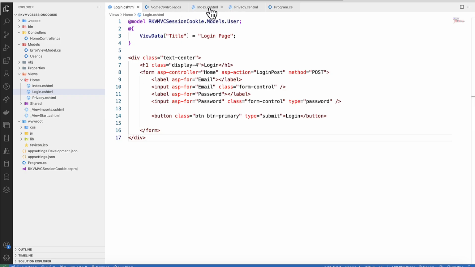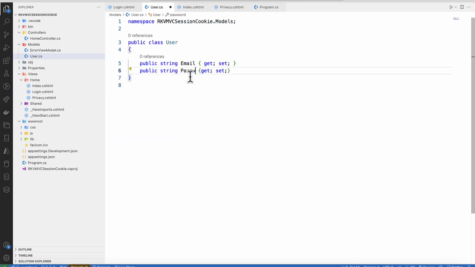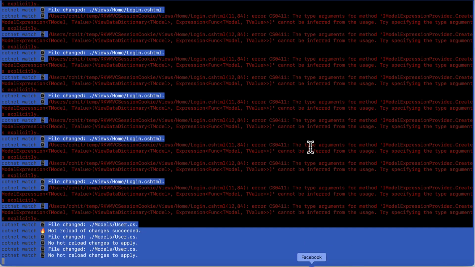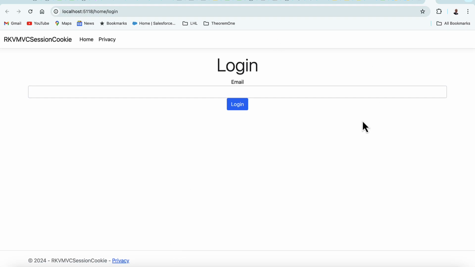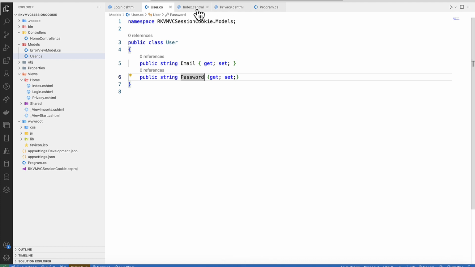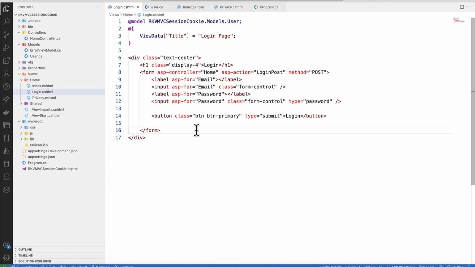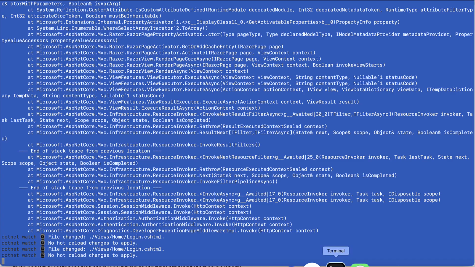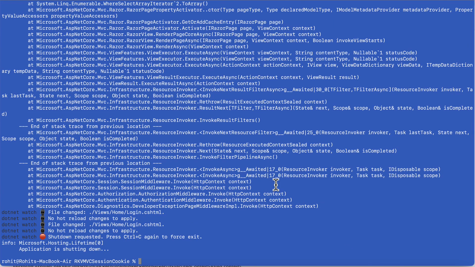Oops, I think we don't have a password probably in the same way as it is expecting, so let's use that password, which makes sense. Let's go back, refresh that. Okay, let's save it. So it's not probably saved. Go to login, save it, and it is not valid for that. Okay, so let's try rerunning it.